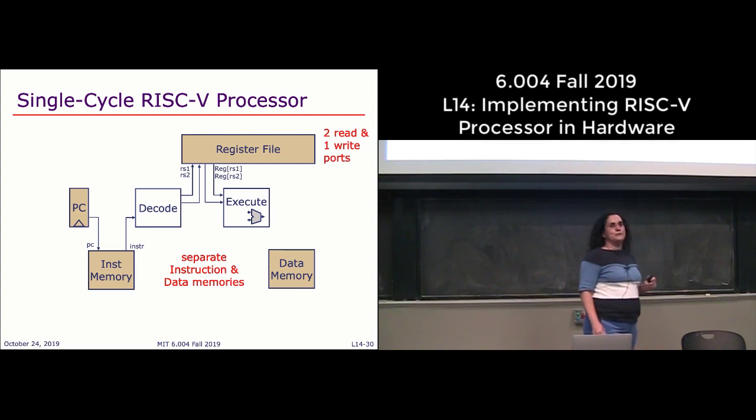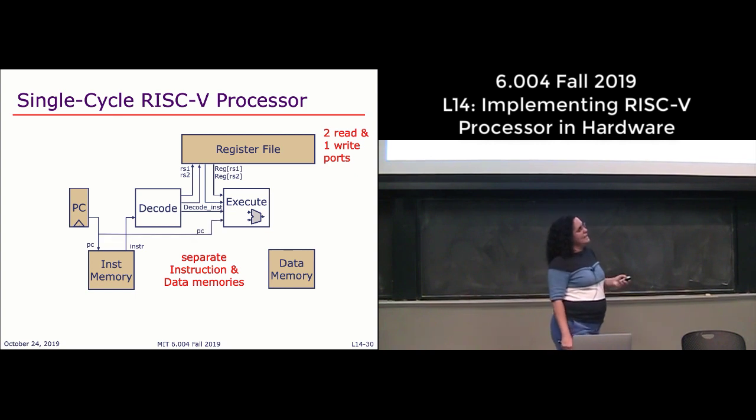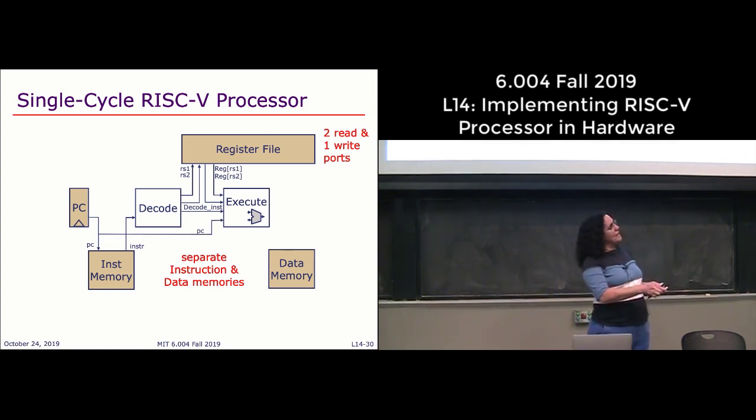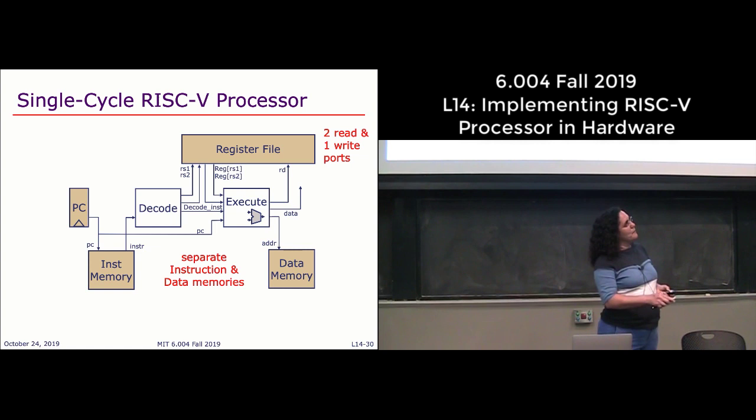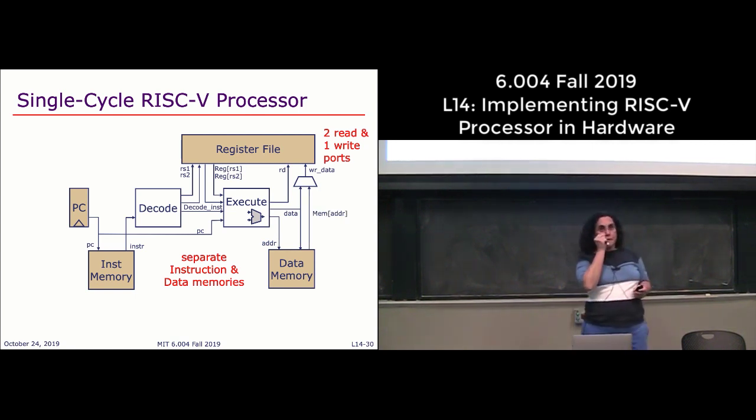And now we're going to have an execute unit, which basically consists of our ALU plus a little bit more logic. And it's going to compute the operation that we decoded coming from the instruction that says what was the ALU operation or the branch function or any of that. And then we have a few additional things, right? So here's the extra path for the PC. And then the execute function is going to produce a few outputs. It's going to say, what register am I writing to? It's going to say, what data am I producing? And in the case of loads and stores, it's going to produce an address. And finally, my register file can be written either from the output of the ALU or from the memory. And notice that that will also cover the PC case.